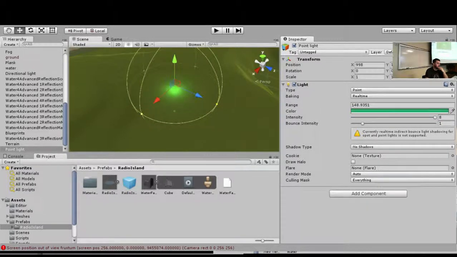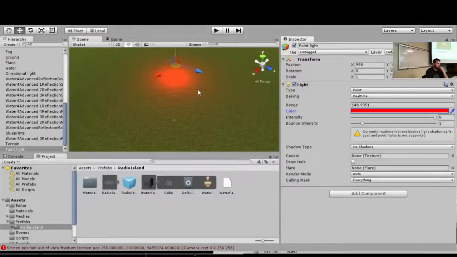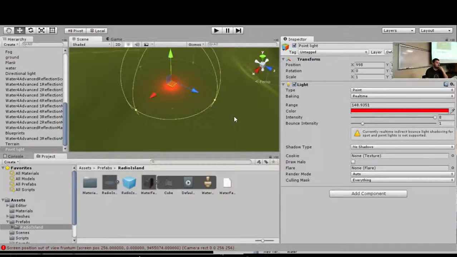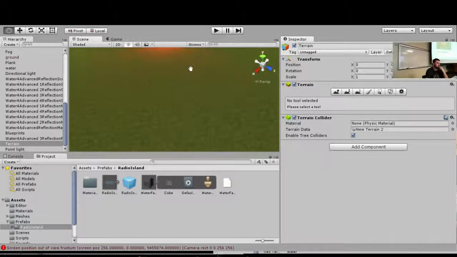What you can do is do these things in C#. They're called IEnumerators. It's just like a method name. It'll return a time that we're going to wait for. So you can have it wait for half a second and then turn on, wait another half a second and turn off, and then just repeat that as many times as you want.